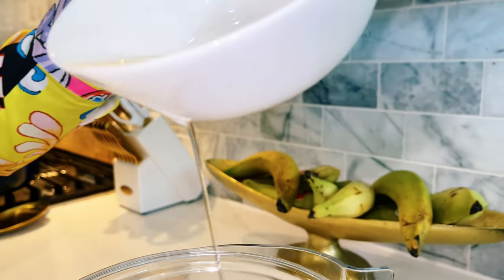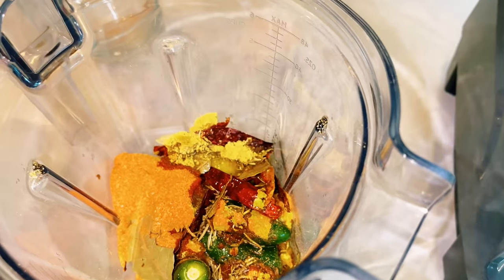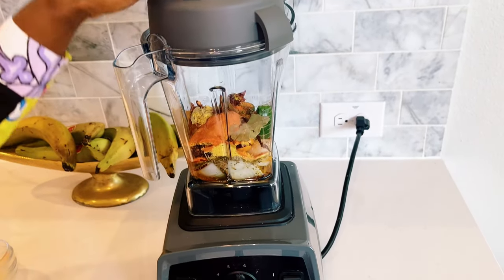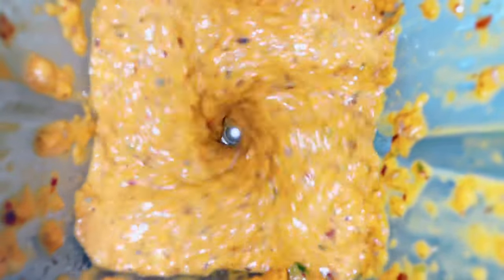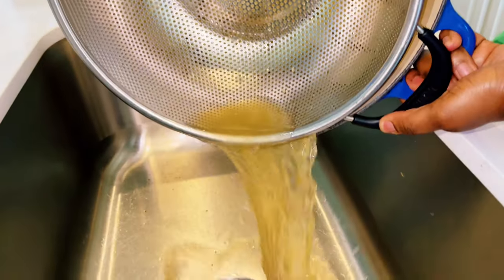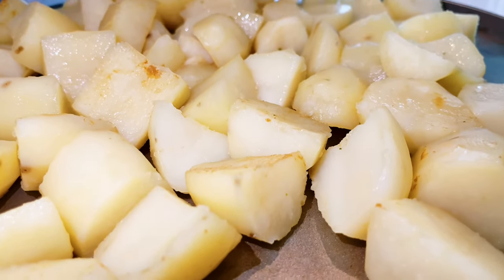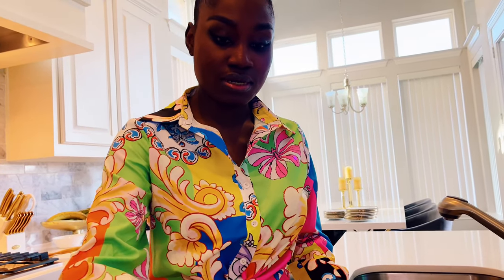About 5 tablespoons, I believe. So we're gonna save some. We cover that, and then we blend. Into the baking sheet. They're cooked, and so it won't take long for it to bake. We're gonna take a break, and then we'll be back.